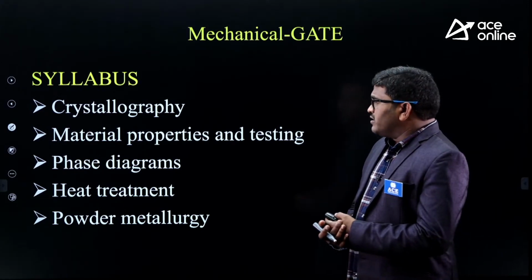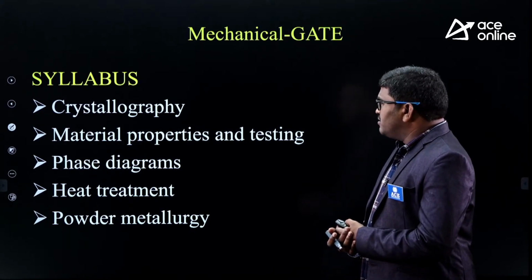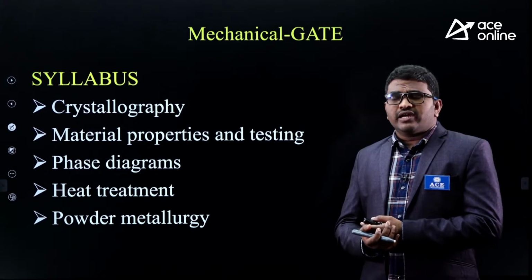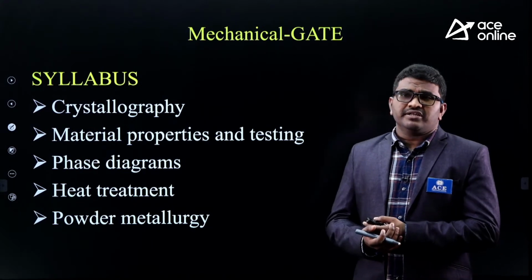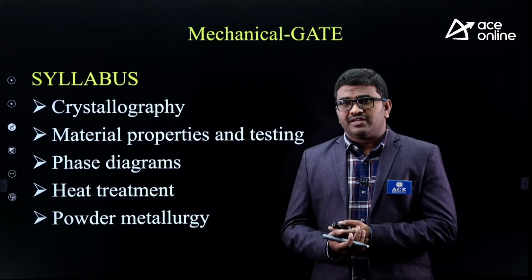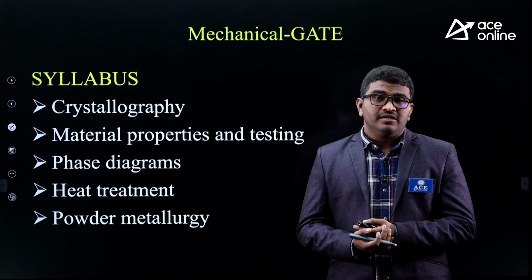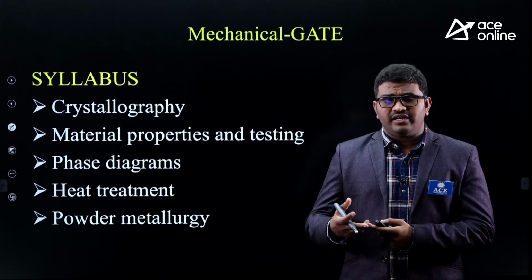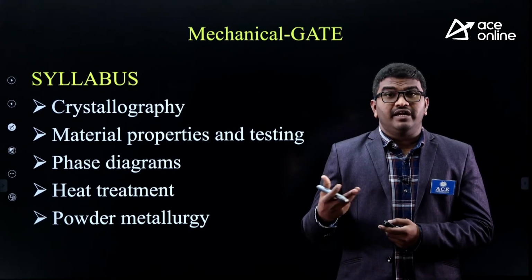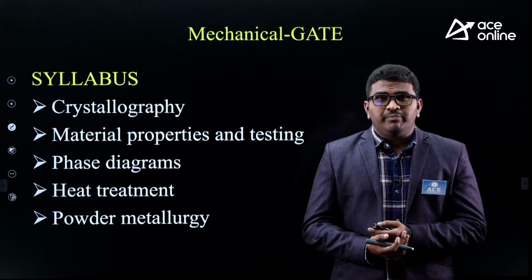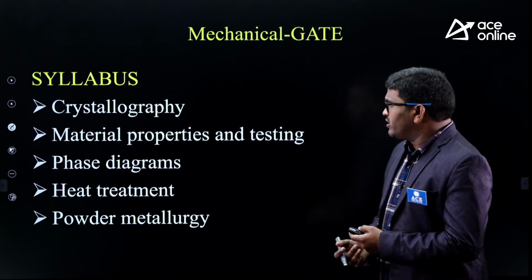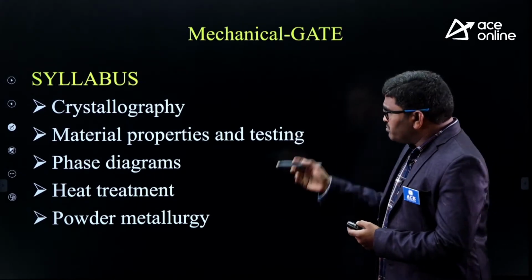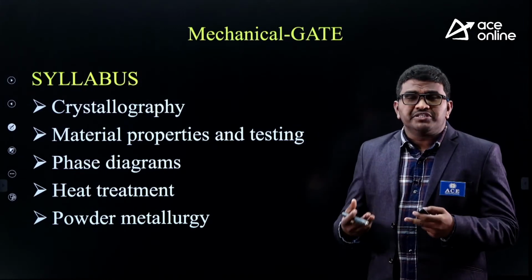Okay. And the second topic is material properties and testing. This material properties and testing is a very important topic, not only for GATE and ESE, but also from the interview point of view, like interviews of BARC, DRDO, ISRO. For these competitive exams, from the interview point of view, this topic is very, very important. So from this topic, what are the important topics?